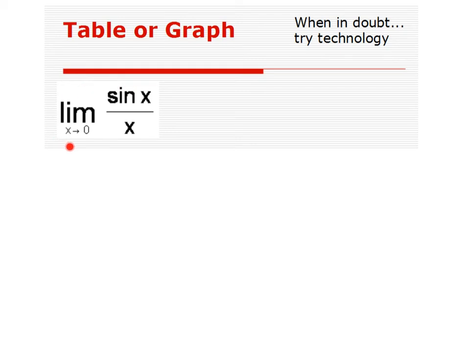So here's one that I look at and I'm not sure what's going to happen with this thing. I can't tell. Algebraically, I don't know what to do. I can't cross x's out. That's not going to work with a sine function. I don't know what to do. I'm going to go to my calculator. Especially with trig ones, a lot of times I really don't know what I'm doing with that algebraically. So I'm just going to go sine x, close your parenthesis, divided by x. And let's see what that's going to do for us.